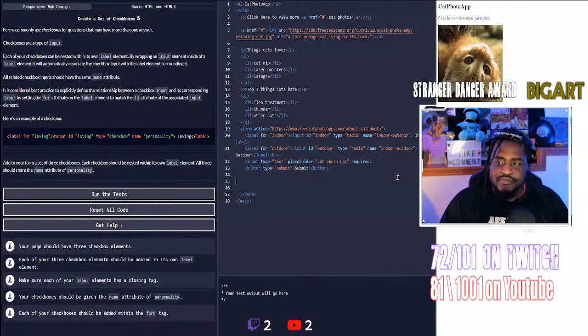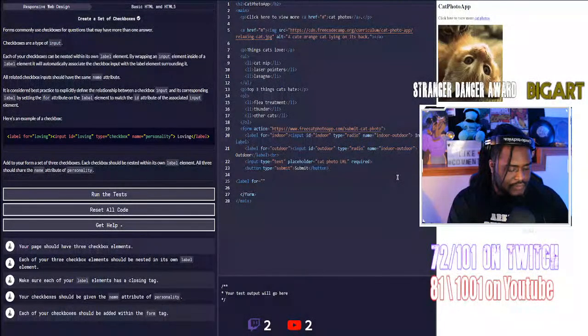So I'm gonna create some space there. Open label, for equals Goku, input. That's not how you spell Goku.